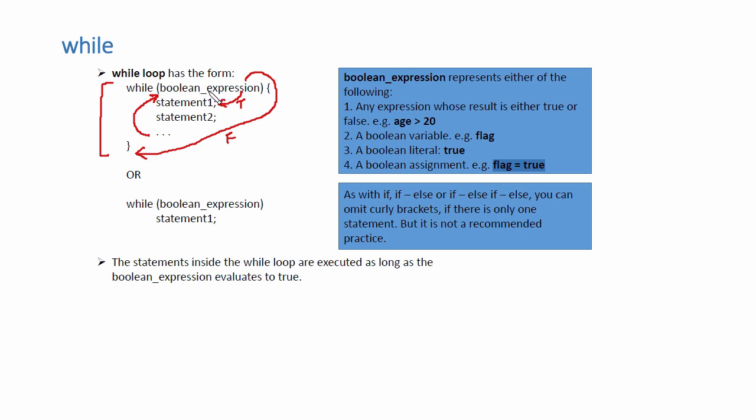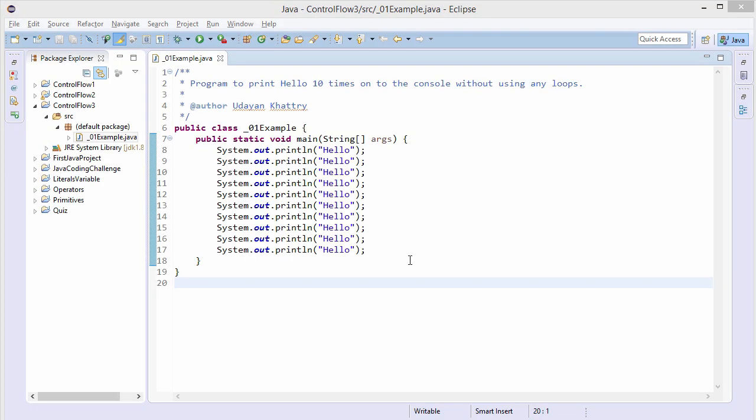Let us now solve a problem first without using any looping statements. Then we will see how using while loop can reduce the lines of code manifold and make developers' life easier. Let us see a simple problem in which we have to display hello 10 times onto the console.